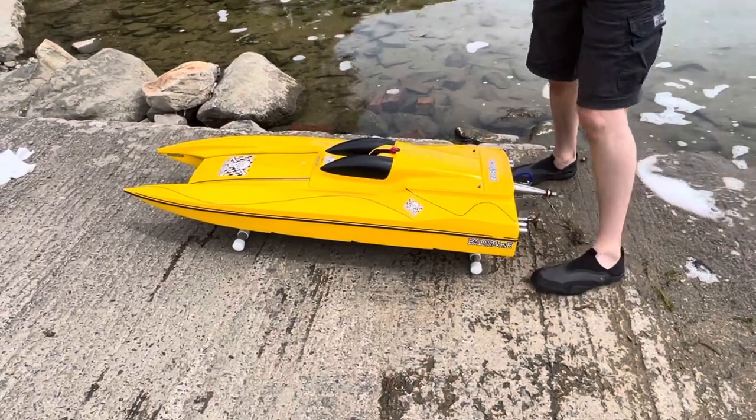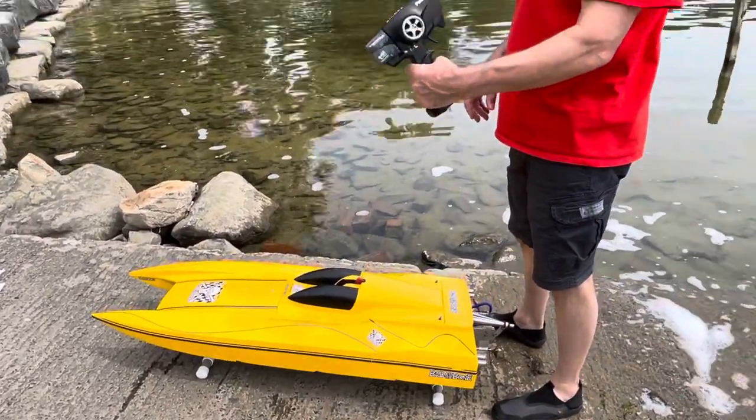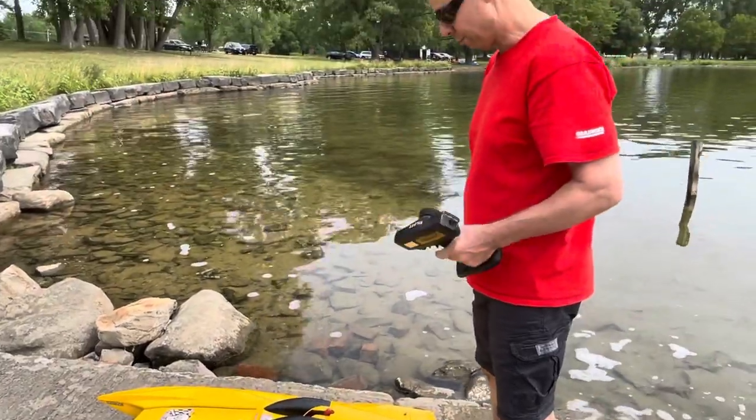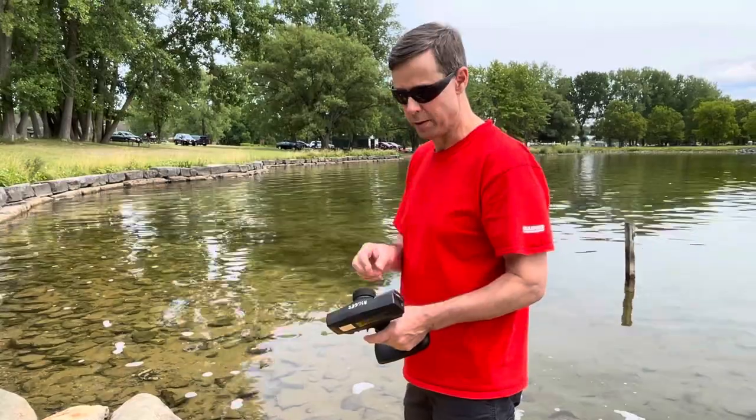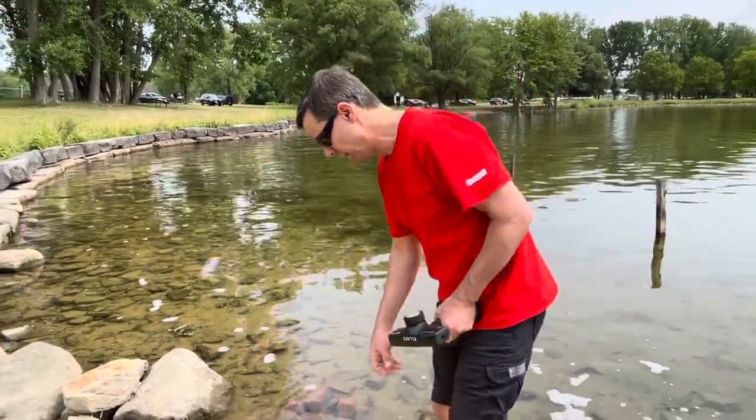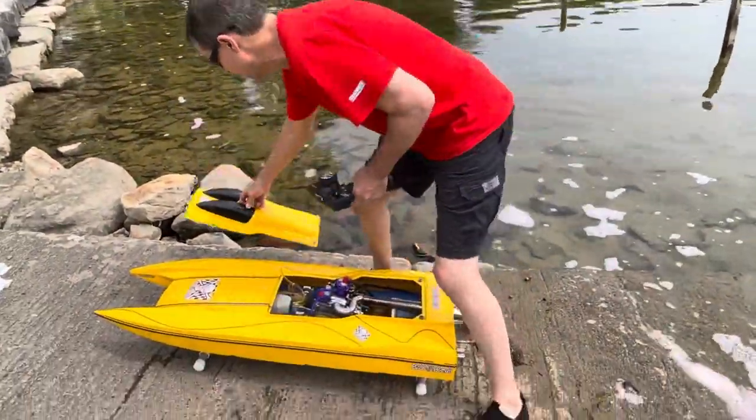So I also switched out the radio. I've got a Futaba radio I'm using now. I had an Iconic radio, and it didn't have enough adjustments as this radio here. So let's take a look what we got here.